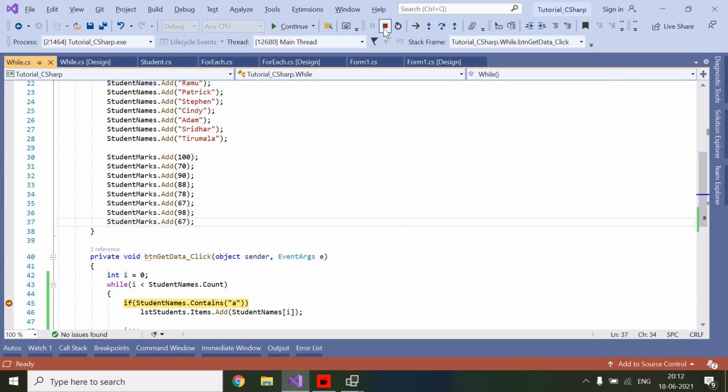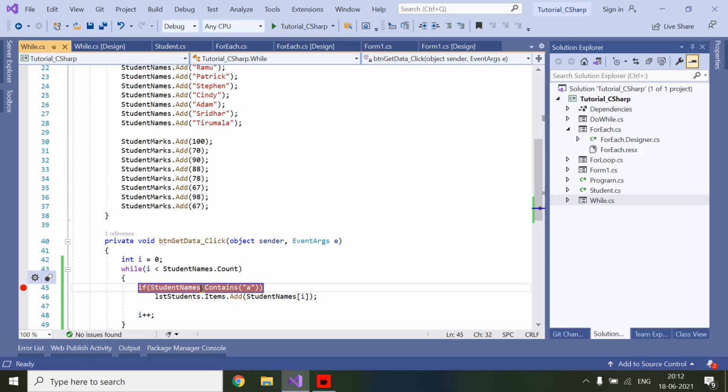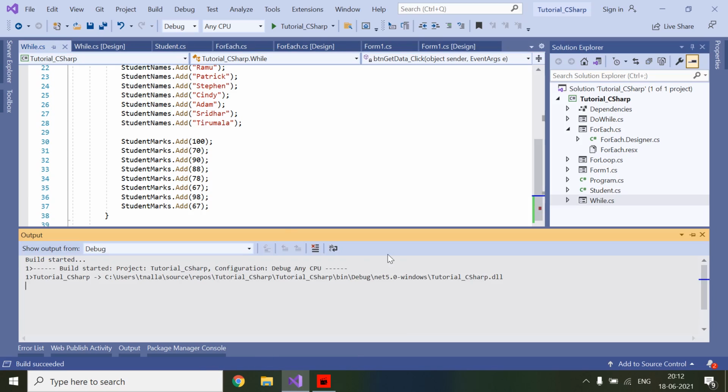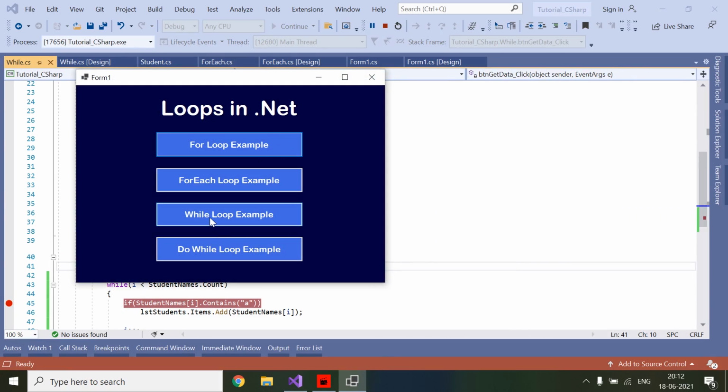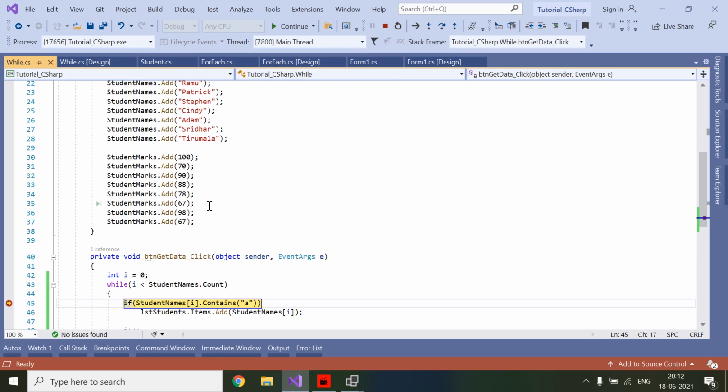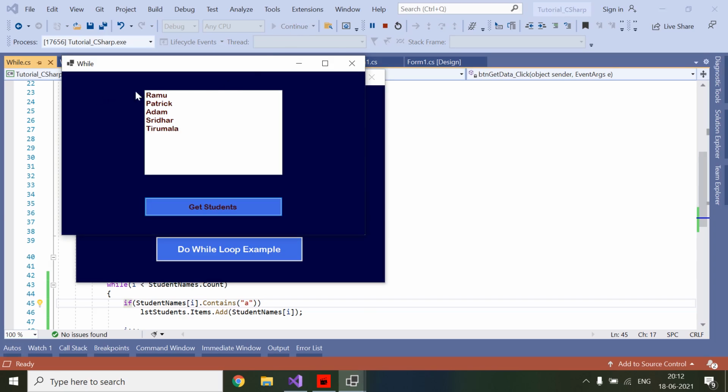Sorry, we just need to provide the index i. If you observe, we have names containing a: Sridhar, Tirumala.